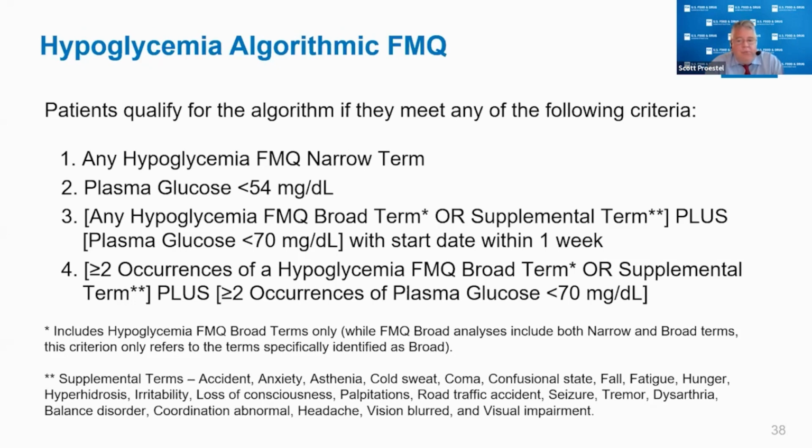And we also have supplemental terms. If you can see at the bottom of the slide, the double asterisk, you can see a number of terms that we wouldn't have been able to make use of but for an algorithmic strategy. If you think in terms of hypoglycemia and the terms that you can see as supplemental, such as accident, anxiety, asthenia, these terms certainly are consistent with hypoglycemia, but they're inadequately specific. So we would not be able to use these terms, but for combining with other information to improve the specificity. Next slide, please.